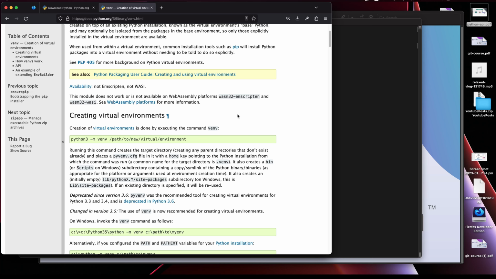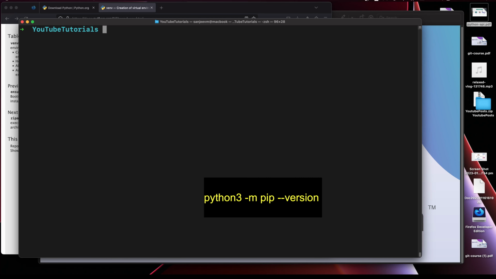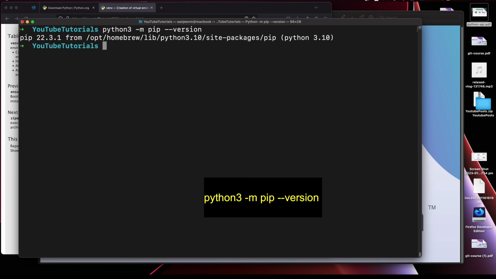If you want to use pip inside Python, you can always do python3 -m pip --version. This will give you the pip version that you have in your Python 3 environment.